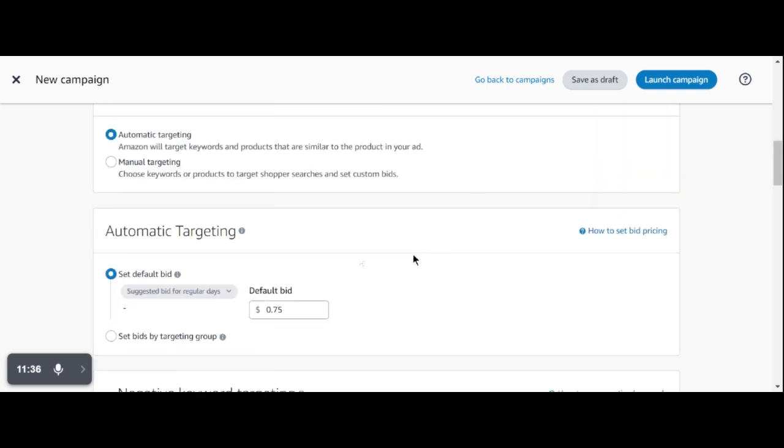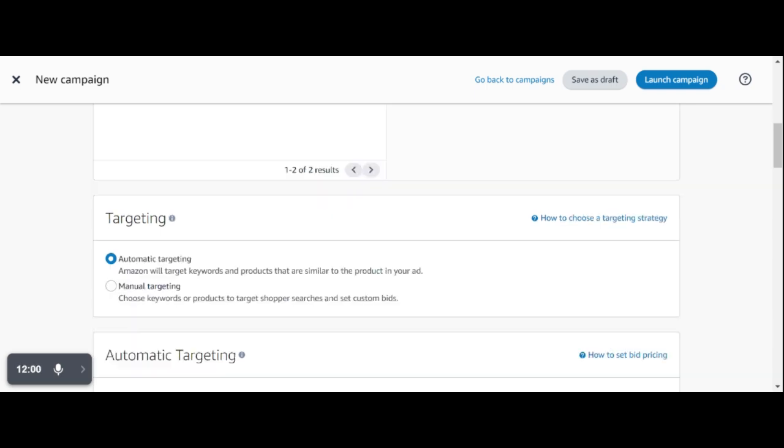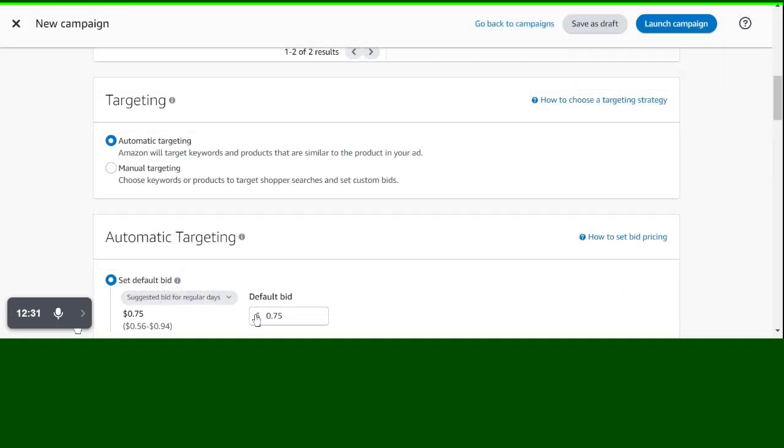Now, as a first time author, just starting, just leave your targeting to automatic. This is because with automatic targeting, Amazon will help you optimize your campaign, help you look for the specific keywords that people are searching for related to your book, help you do all the analysis to ensure that you are able to reach a broader audience. And from there, the algorithm will analyze and give you the metrics to now measure to know what keywords are working, what particular search terms your customers are using. Automatic targeting will really cut the chase for you and help you get the right result as required. But when you begin to master the process, you can now start using manual targeting. So just leave it on automatic targeting.